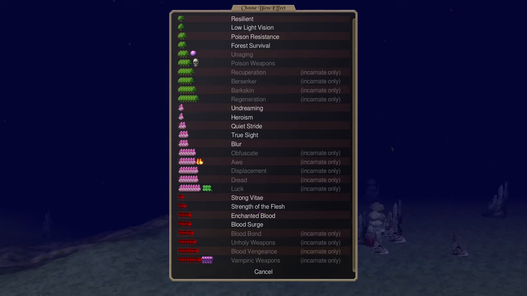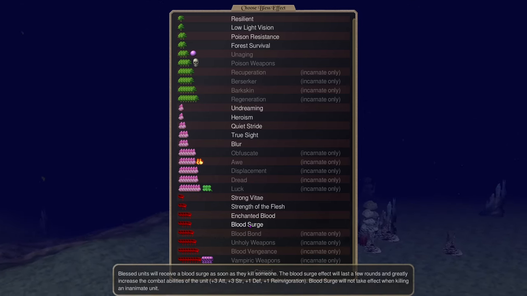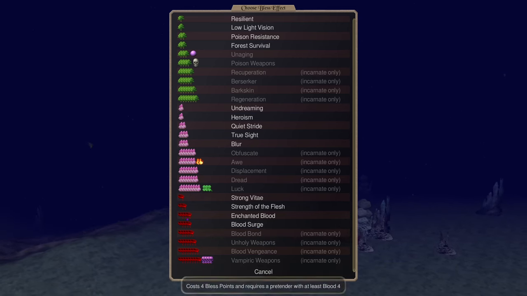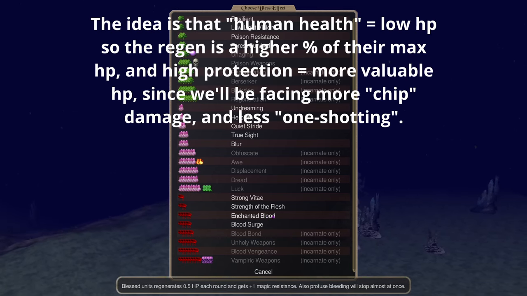Now, here's one thing that I would compare. Enchanted blood for a little bit of regen and magic resist versus blood surge. Ordinarily, you would want blood surge for the reinvigoration. I think that's a good point to take, but for 4 points, regen, you would be surprised how much this regen actually helps human health troops get back, and magic resistance can sometimes dictate a battle.